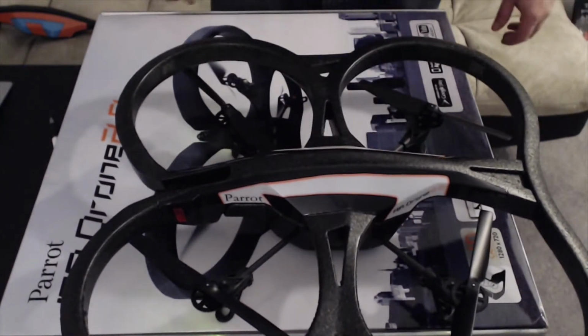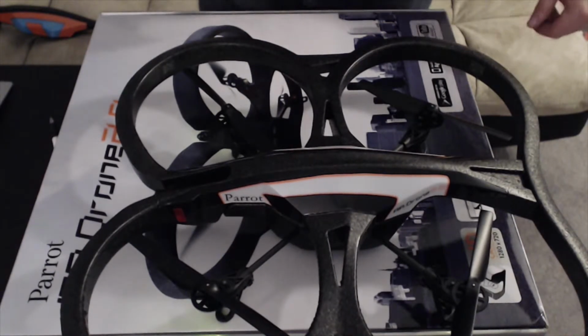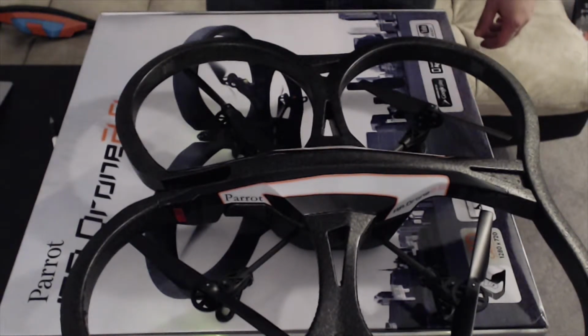All right, now let's give this thing a little test fly. I'm going to be taking it outside and doing a test fly, but for now, let's see what it looks like flying around in the studio.